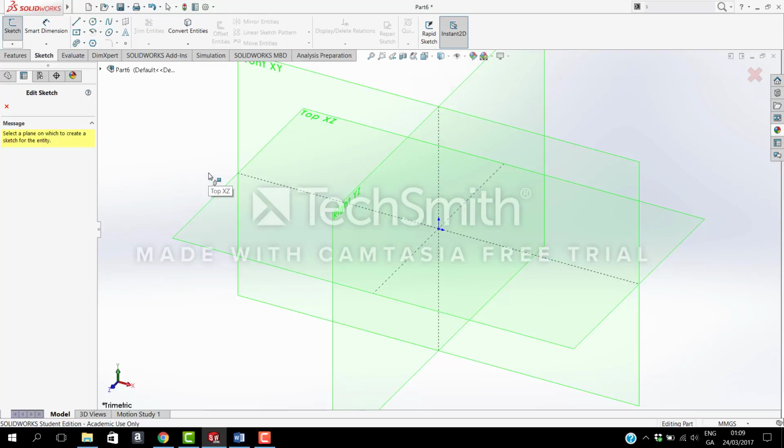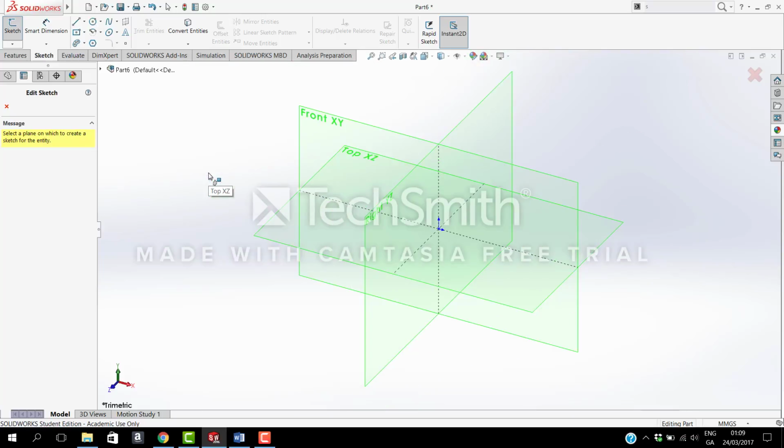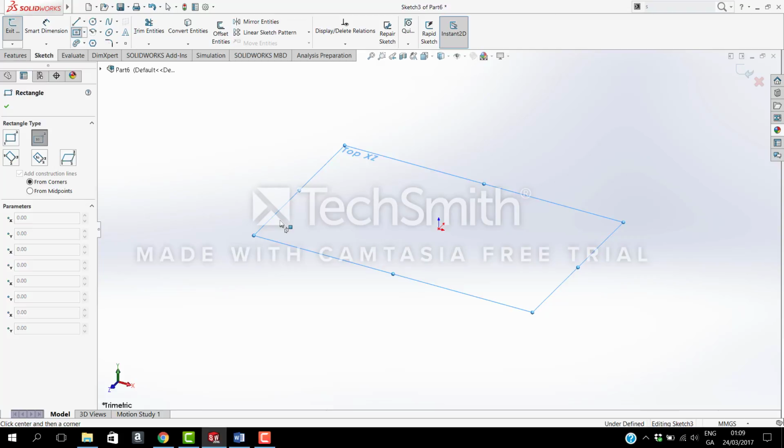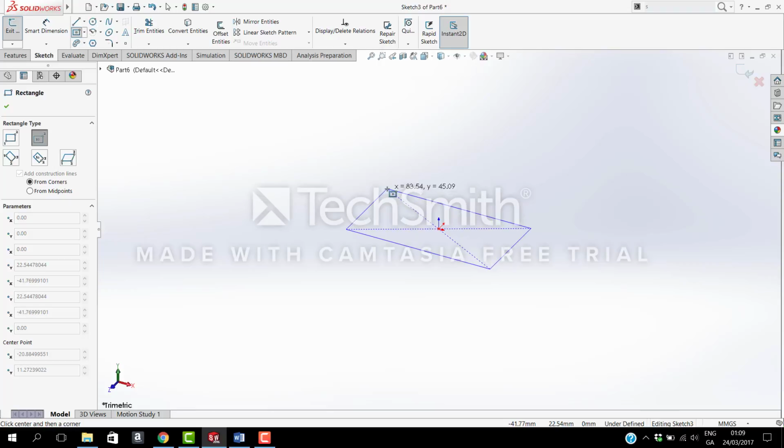Once we have clicked our sketch command, the planes open. So we have decided to draw on the top plane, so I will select that plane for my sketch. Next thing I'll do is draw the center rectangle with the origin coincident with the rectangle center. And I can draw at any size, it doesn't matter.